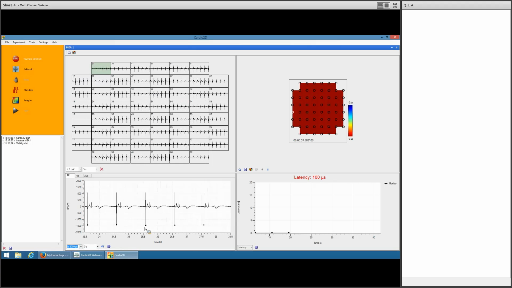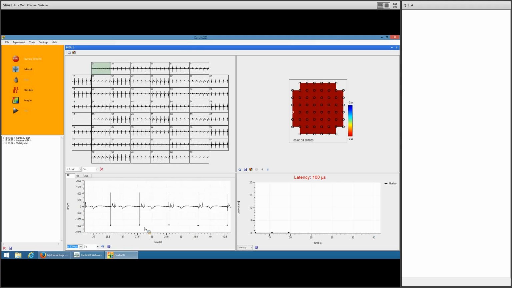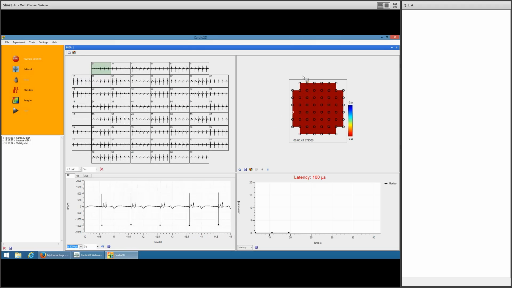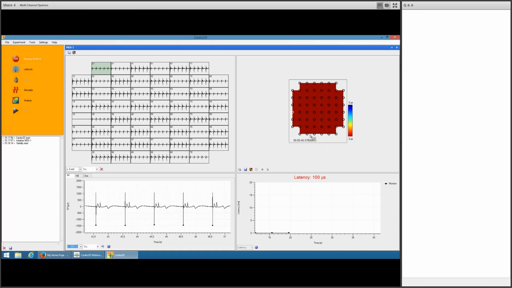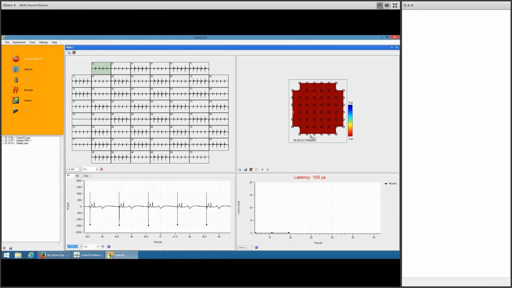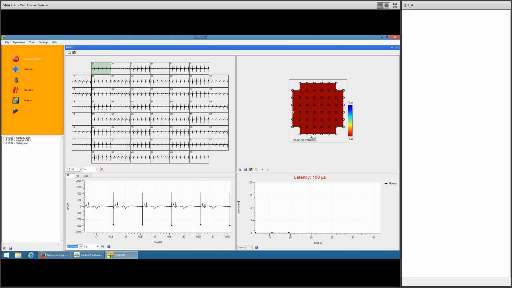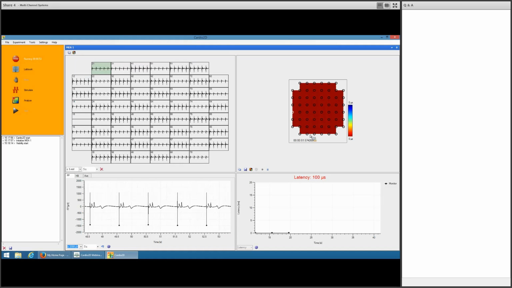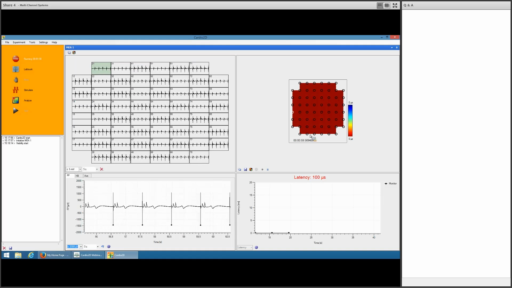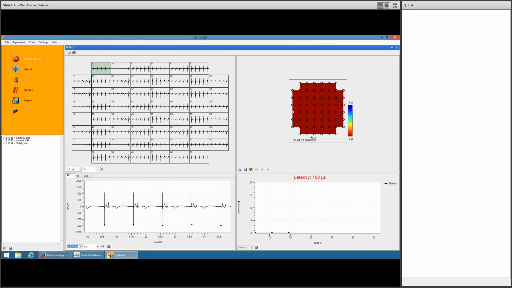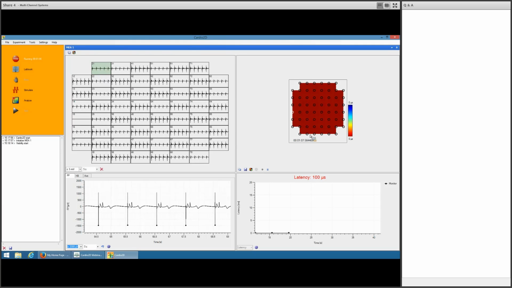You have a quick look if the cells are good enough or if they might need another day in the incubator. You normally would get here in real time a map for the signal propagation. The problem right now is, as I do not have a real cell culture in here, but a signal generator, I send my signal at exactly the same time to all electrodes. That is the reason why we see no propagation here. But I will show you a lot more propagation data later on when we come to the analysis tools.